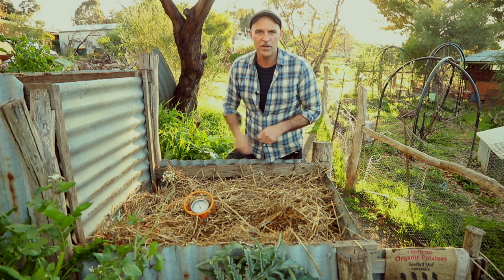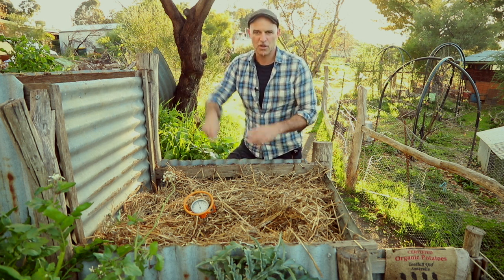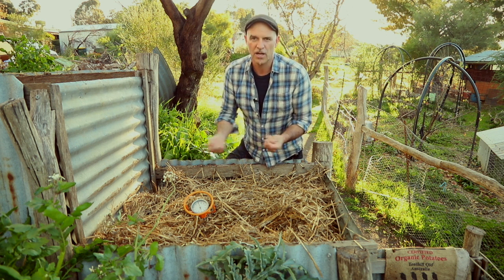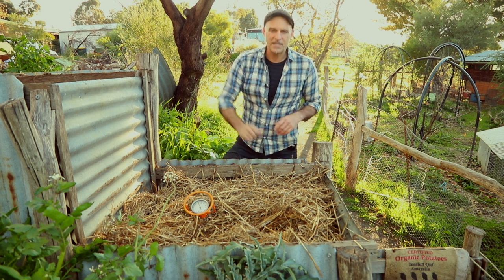Now, you don't need a compost thermometer to find that out. You can stick your finger in, or you can put a piece of metal or something like that in and feel the temperature in the core when you pull it out. So it's really just a feel thing. We don't have to get really precise about it. So that will start to taper off.